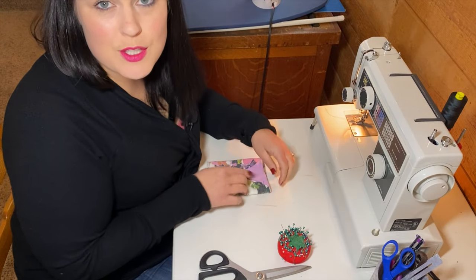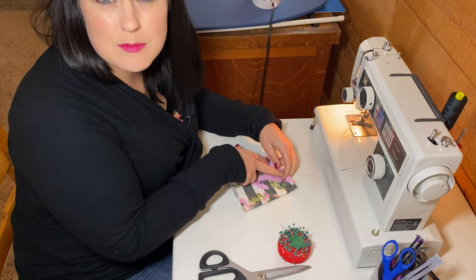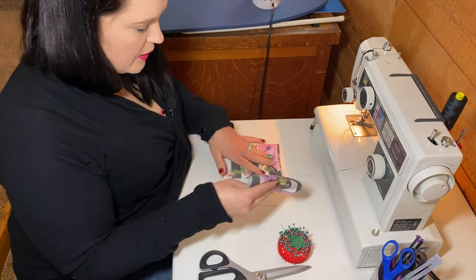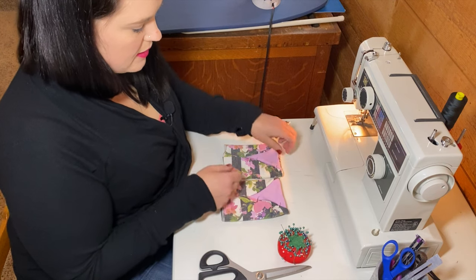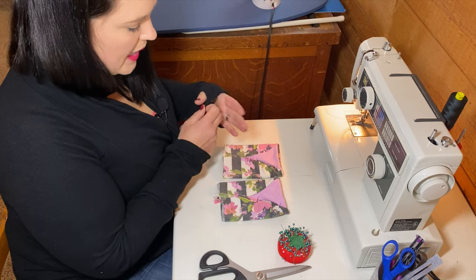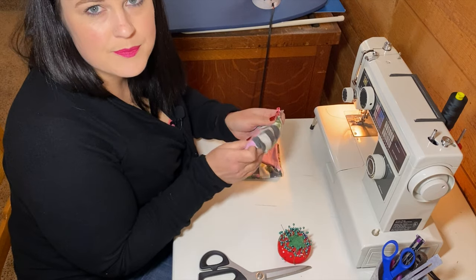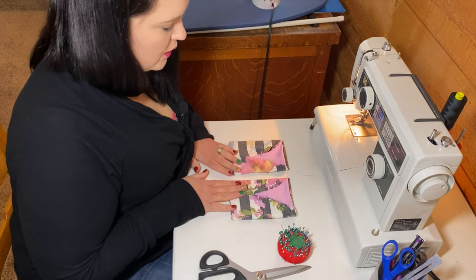All right, at this point, it's optional to top stitch along these seams to give it a nice finished look. And we're going to repeat exactly the same thing with the other cuff. When you're done with that one, if it looks like you have two of the same hand, because the thumbhole panel goes on your palm, it's a really easy fix. You just take your panel and flip it around. And now you have one for each arm.